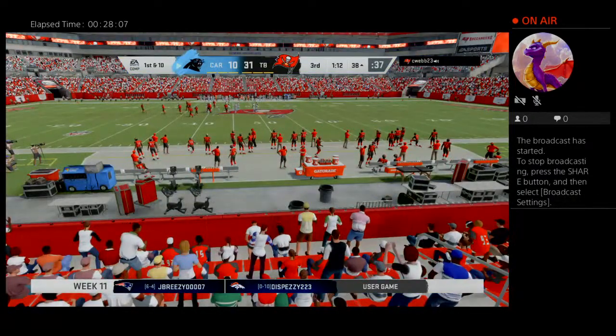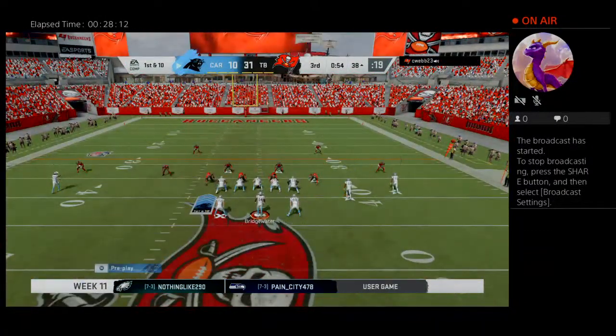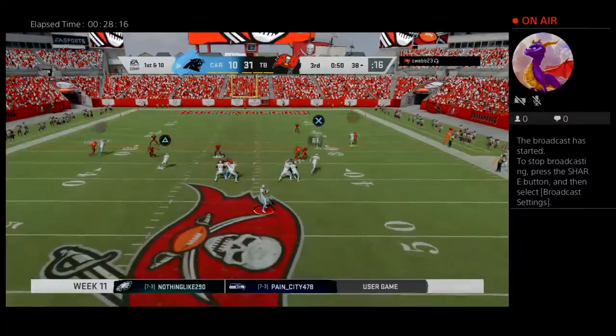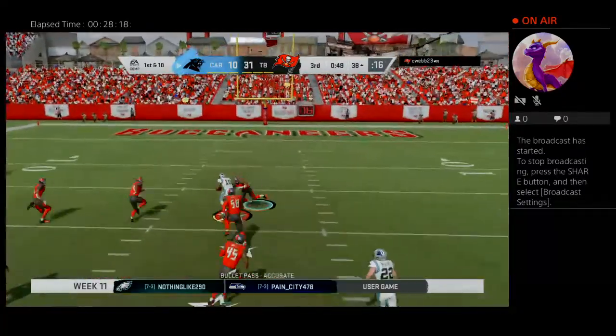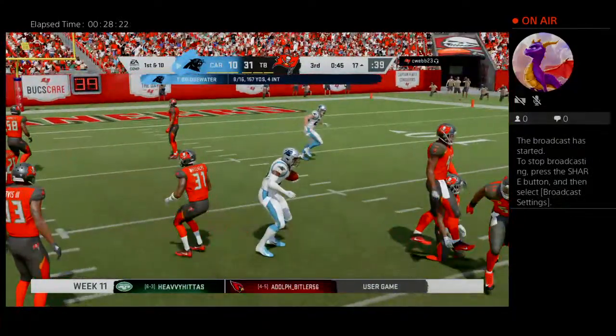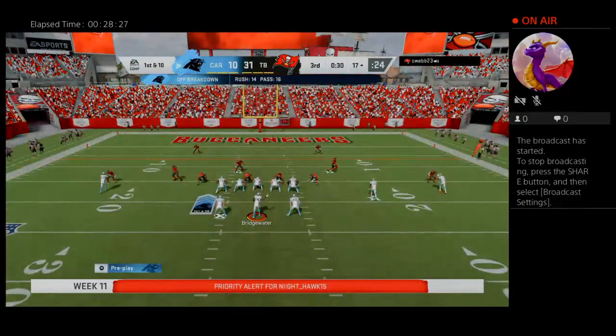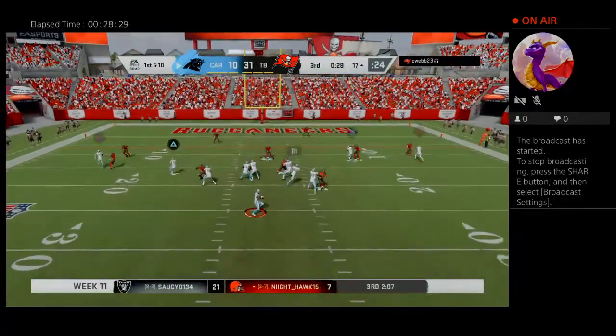So far on this drive, let me do this little bit of math here. 4 plays, 3 first downs. That's a pretty good recipe for success. Under a minute to go in this third quarter as they come up 1st and 10. The throw over the middle taken in. And they'll wind up getting this one all the way down inside the 20. A good pickup there, 21 yards.